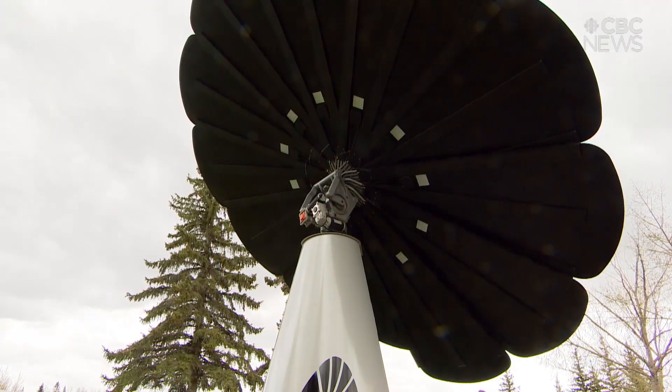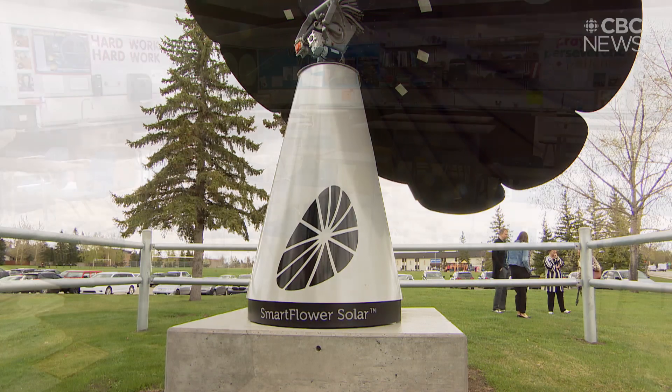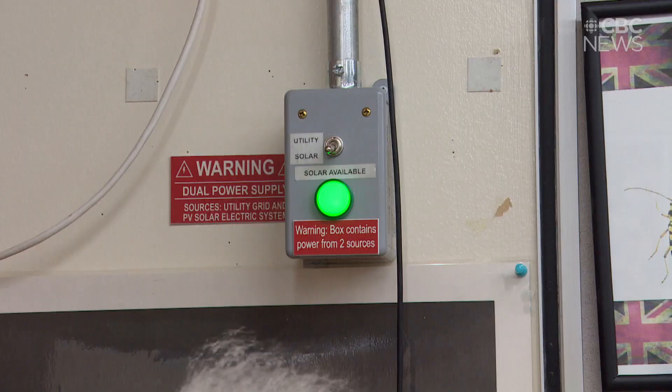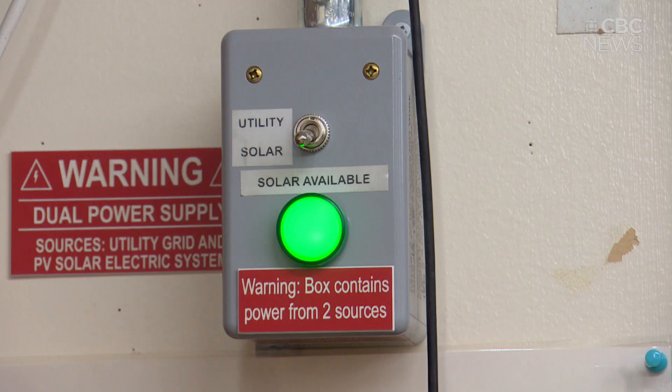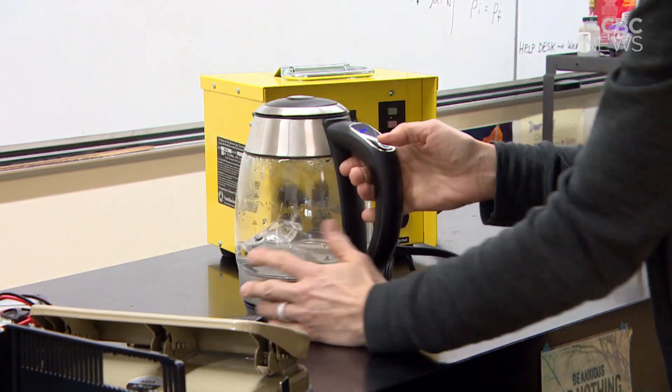Inside the pillar there is a battery system that gathers the energy when it's not in use and stores it in a battery. There's a set of wires going to the school, and inside a classroom the kids can look at what's going on, change the way that it operates by optimizing how it works between the draw, the generation, and the storage. They can plug things in and do their own school projects with it.